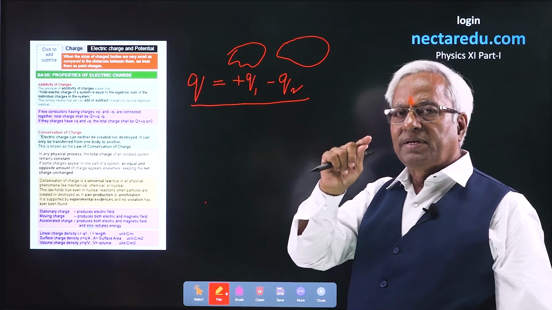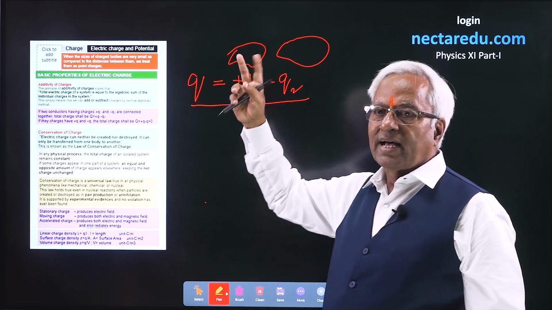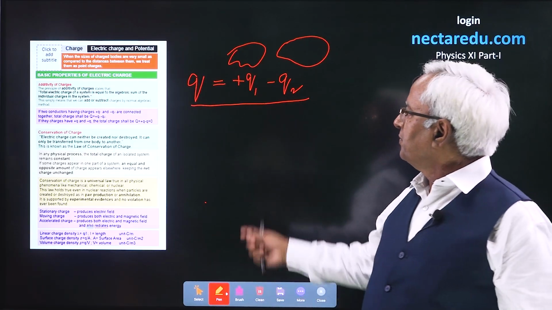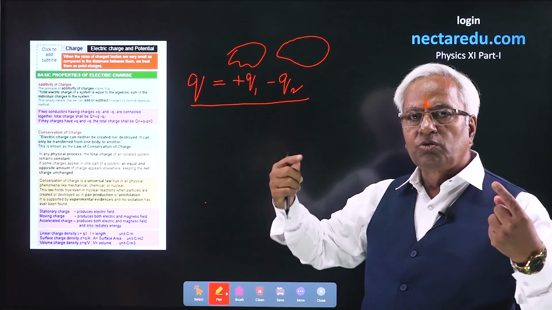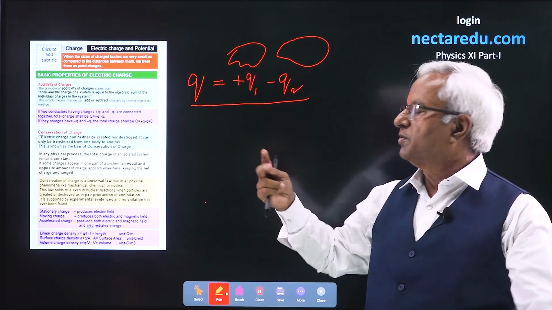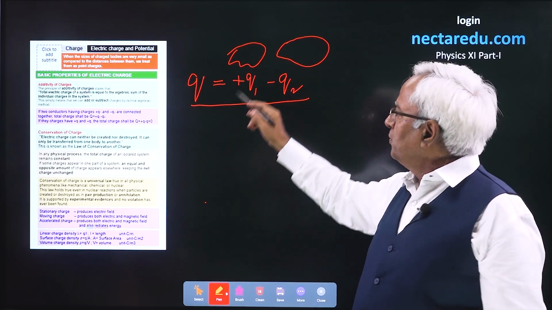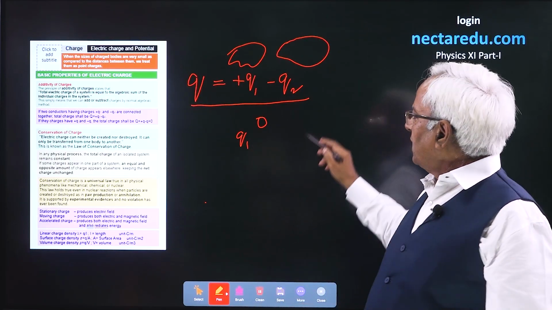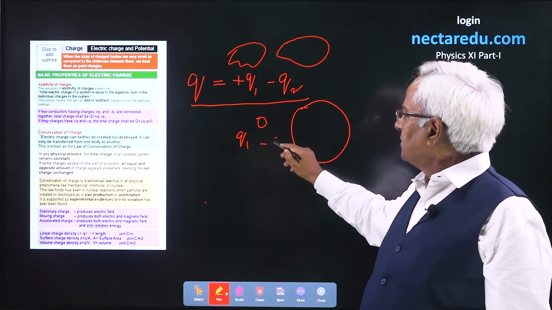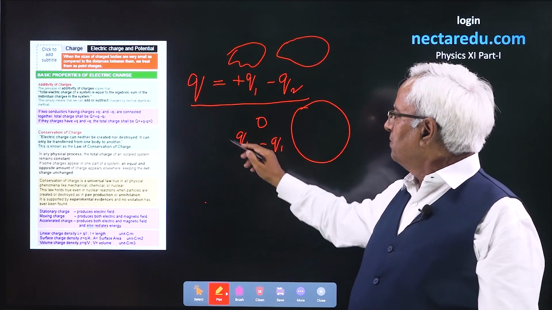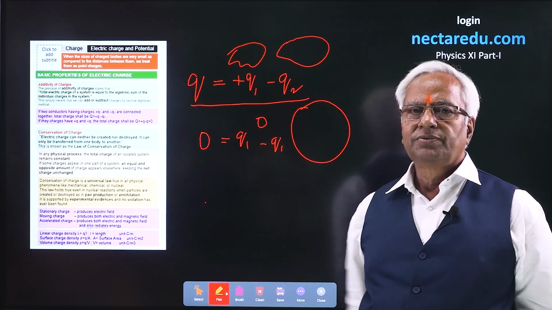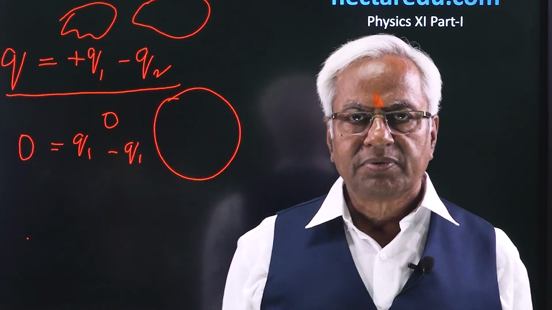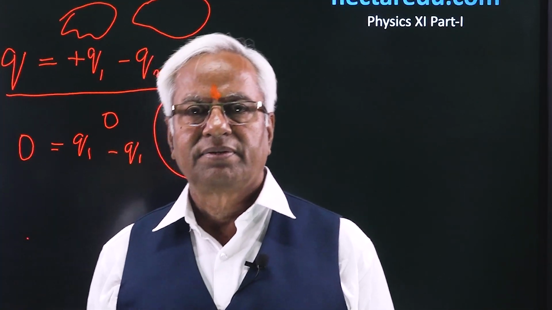I want you to carry the message that the shape, the size, the material of the object is not material here. The only thing is that you are going to add the amount, the magnitude, the modulus of the charge. Suppose they are the charges Q1, a very small one, and a big conductor that had the charge minus Q1. You bring them closer, it is 0. So now we can say that charges are always added by simple algebraic method.